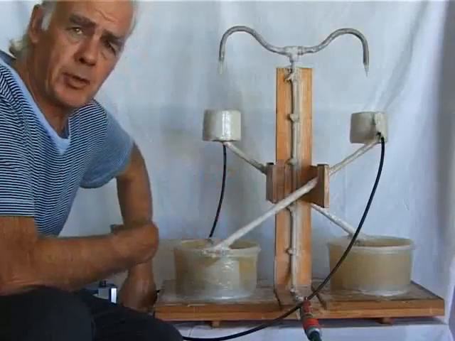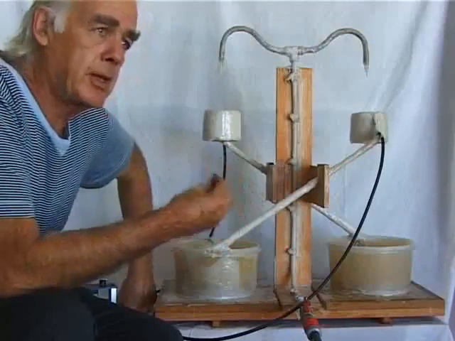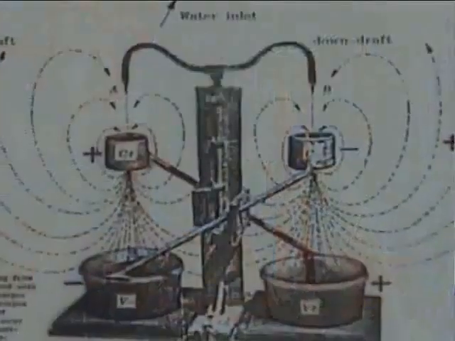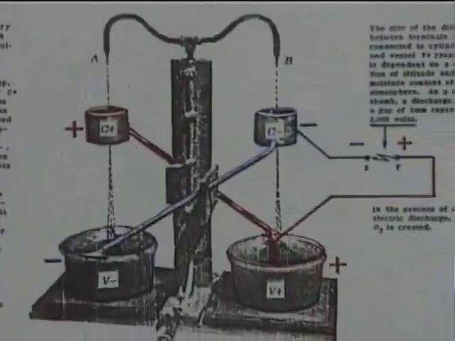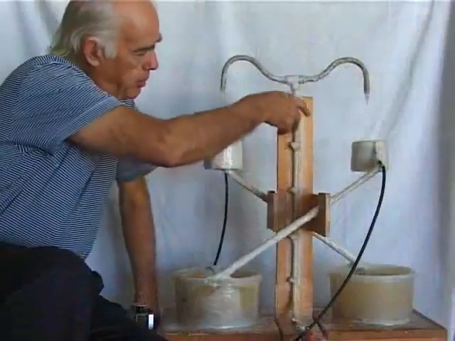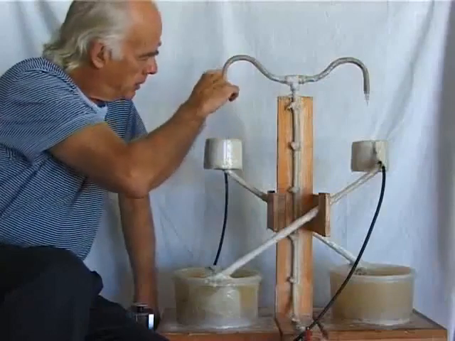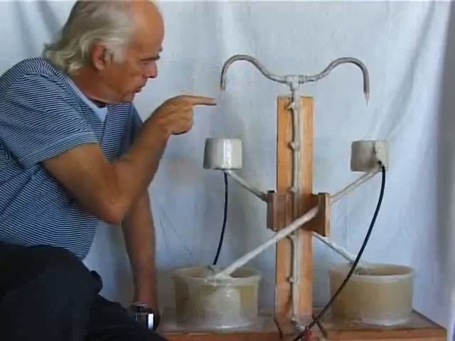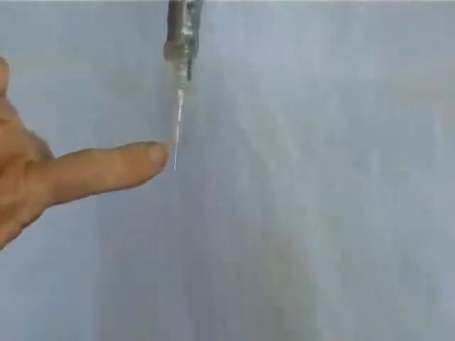And he called it his influence machine, because it demonstrated the influences of fields, in this instance static fields and positive and negative fields. Water is supplied through this vertical pipe here, splits, and then comes down, pointing downwards, and ends up with a very, very fine, the finest hypodermic needle at the end, so that the water jet coming out of this is as fine a jet as you can get.